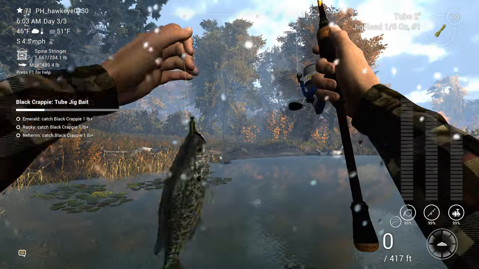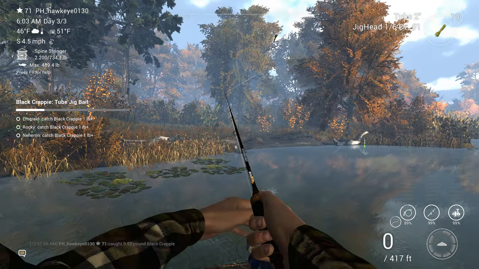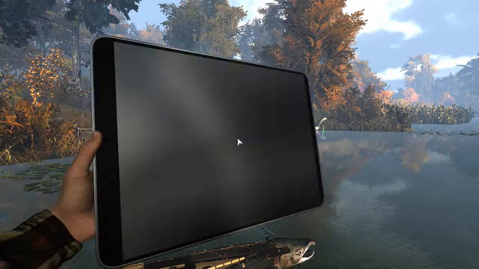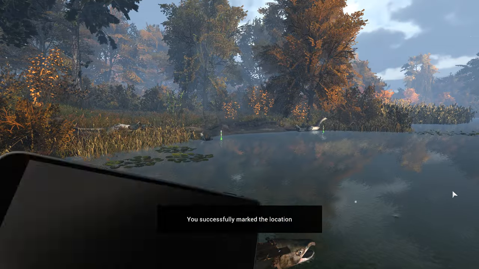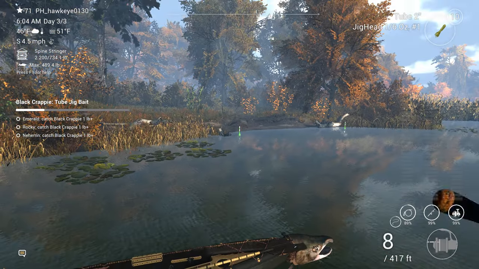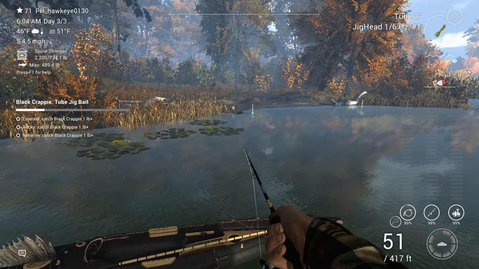See what we got here. We got us yet another black crappie, not big enough. That one is caught right here. So both those spots have been producing. Should be at the top of the peak at this point, so we should have more luck now.